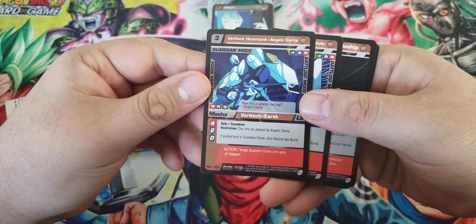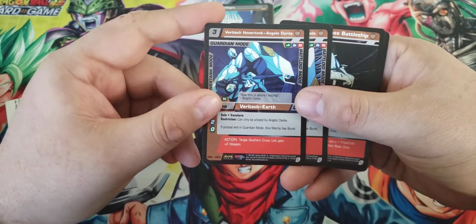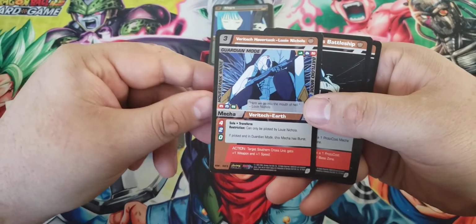Angelo Dante can only be piloted by Angelo. If it's in Guardian mode, it has burst. 4 again. And Louis Nichols, same effect.